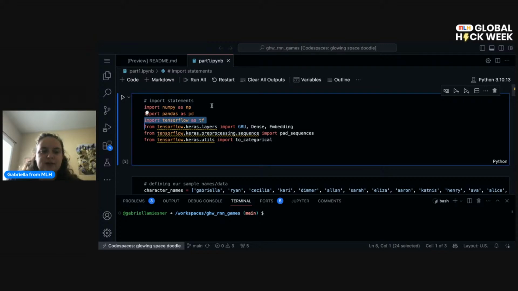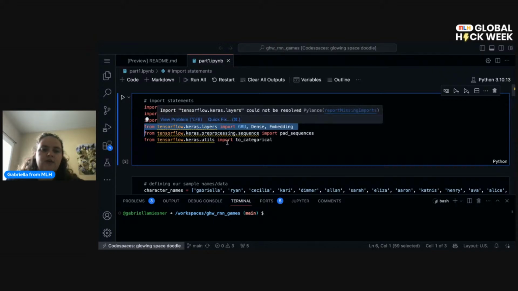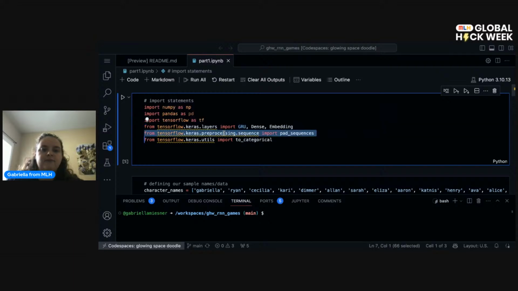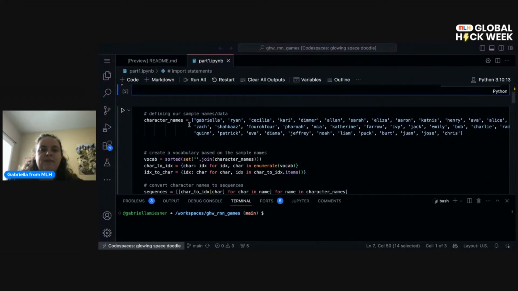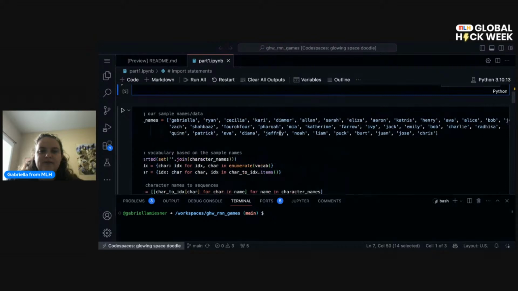TensorFlow is a machine learning library with a lot of pre-built functions and aspects of models. This line from TensorFlow Keras layers has different functions we used in our recurrent neural network yesterday. And here we have a padding sequence function and a to-categorical function we used yesterday. So we started off by defining our sample names, our data.